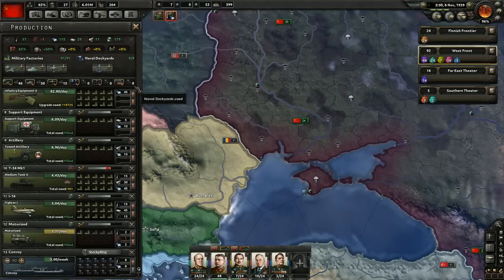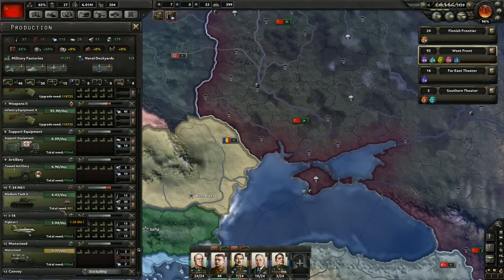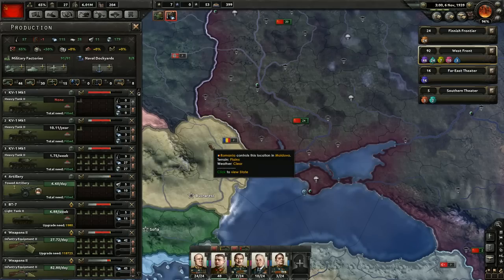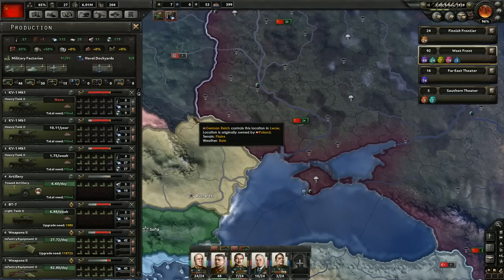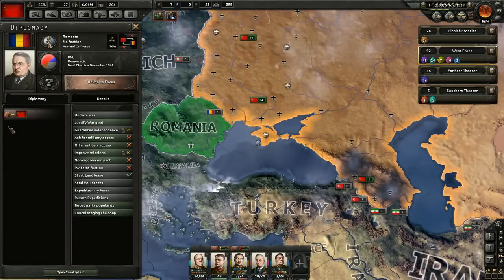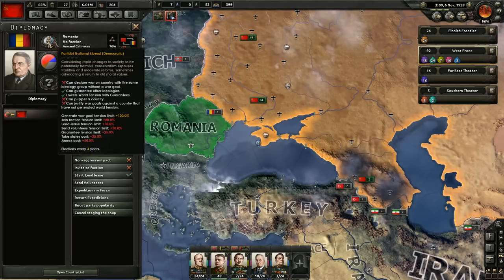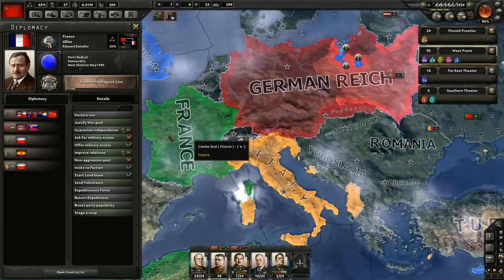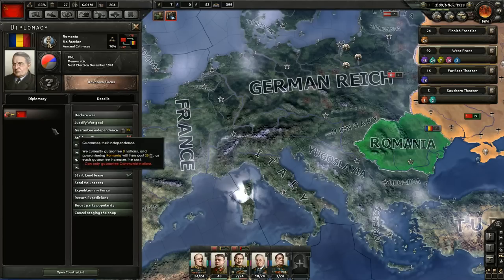I fixed the KV-1. People are still telling me to fix the KV-1. They're all Mark 1s now. Wait, whoa, what? Romania's in the Allies? Doesn't say that. What are you talking about, Willis? They do not appear to be in the Allies at all. Look, if you look at France, they've got a thing that says that they're in the Allies with other nations. Romania is not in the Allies.